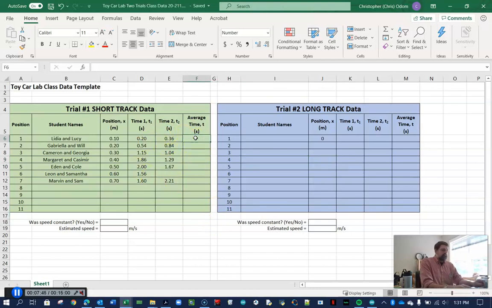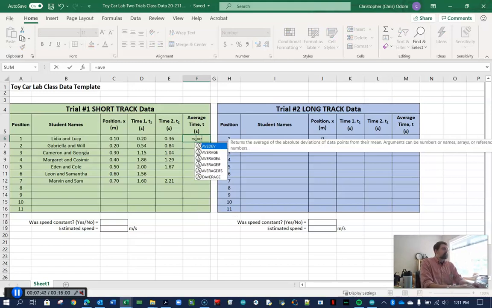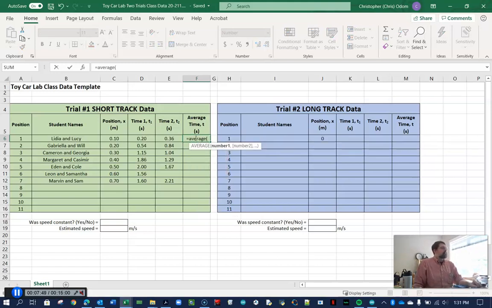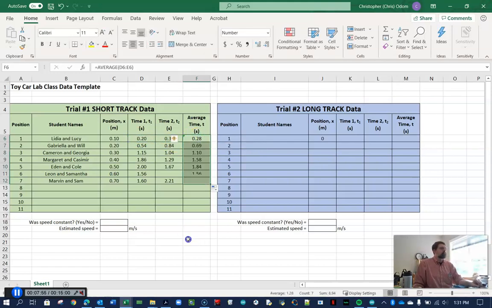And again, you guys will need to come in and average these times. See, it's not hard. It takes no time at all. Boom. So there, done. Okay, now I want to make a graph. What do we say? On the y-axis, we want our position, and on the x-axis, we want time.